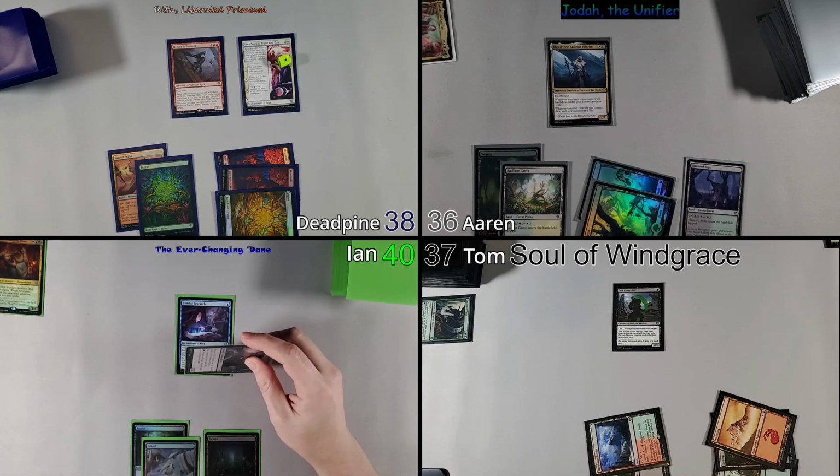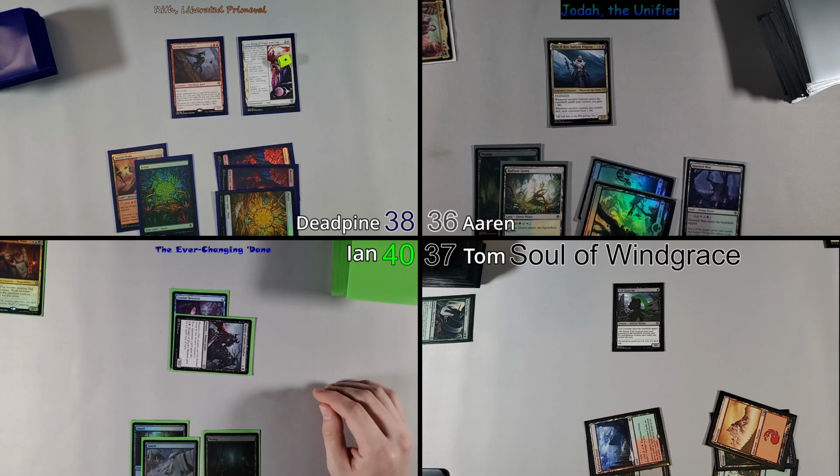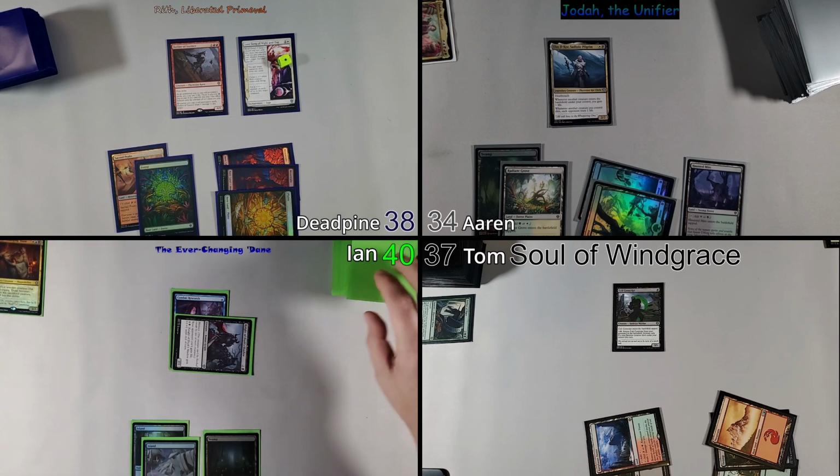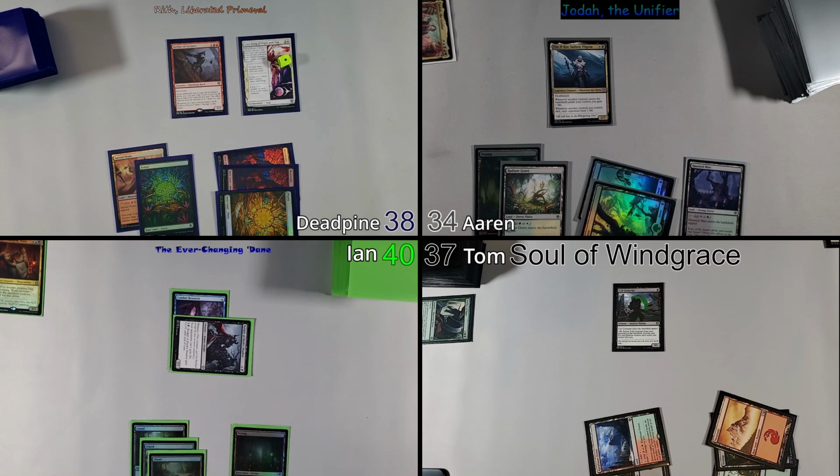The only person I haven't attacked this game is Aaren. Let's throw down. For two? Yeah, for pumping? Two. No, just two. Boom. 34. Combat damage trigger. Oh, boy. I'll play an island. Uh-oh. Am I going to do anything with that island? Nah.